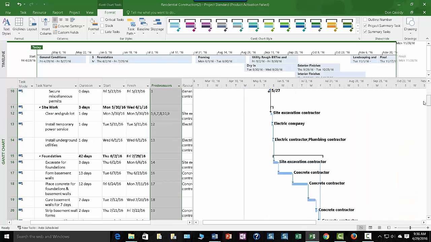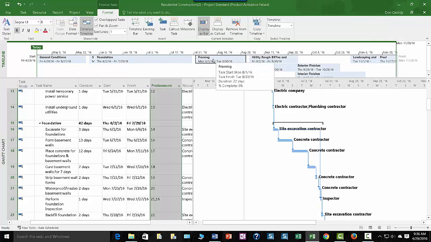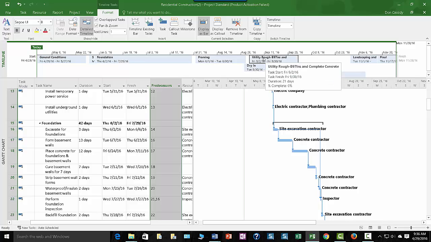We know that. Foundation, okay. Let's just look at this. 14, 15, 14, 16, and so on. Here it goes. But then, when we get to framing, we do dry-in, and we can do utility. These are different. They have a different predecessor. The predecessor for dry-in is not utility. It's framing, because you can do dry-in while you're finishing up framing, and that's how we get at the critical path. That's how we manage projects.